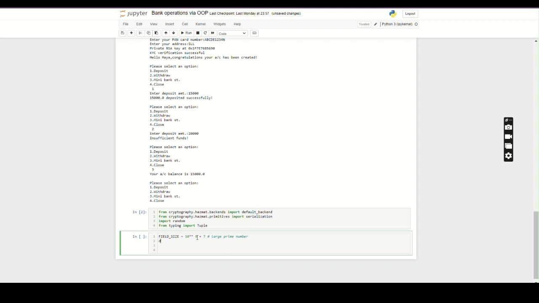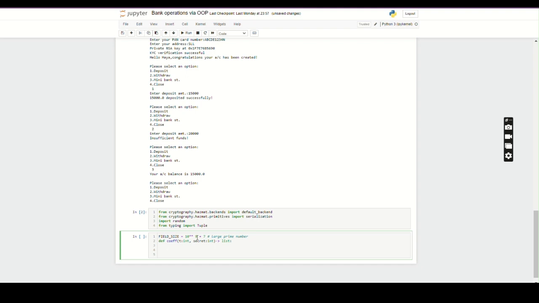So define coefficient, with t as an integer, comma, secret. I'm defining two variables inside it, and then I'm going to convert it into a list. I want the answer in a list. Basically we are going to use a polynomial function, so for that purpose I'm going to generate coefficients. This is the step that I'm doing right now.